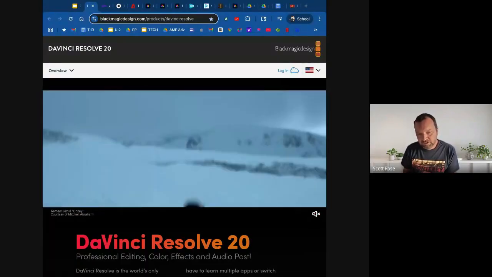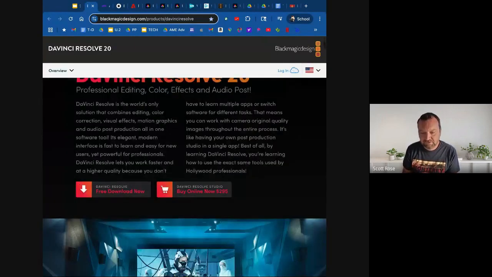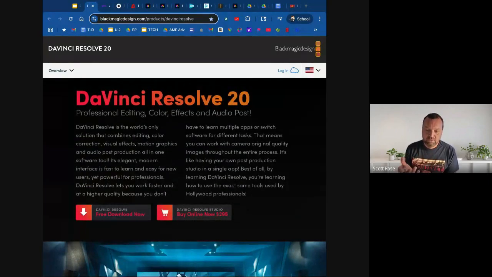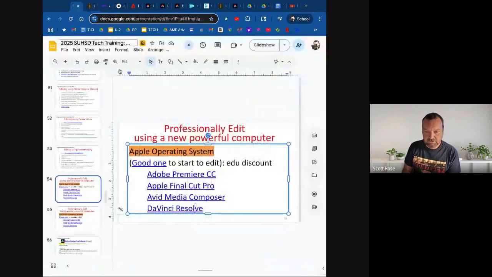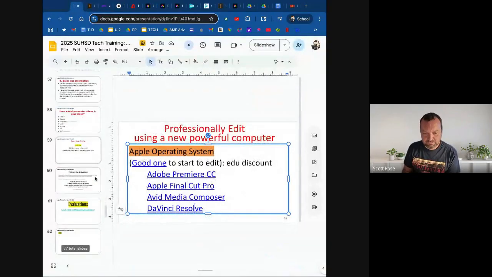What's really great about this one is that it also has a perpetual license for $300. You buy it once, it's for you forever, and the free version is actually really good, and it works great, and there's not too many limitations for the free version. So once you get into the more higher level video editing, then that's where the limitations occur. But as a beginner, learning how to use a professional editing and color effect program like Resolve will be really nice. Okay, so those are the different ones to use.